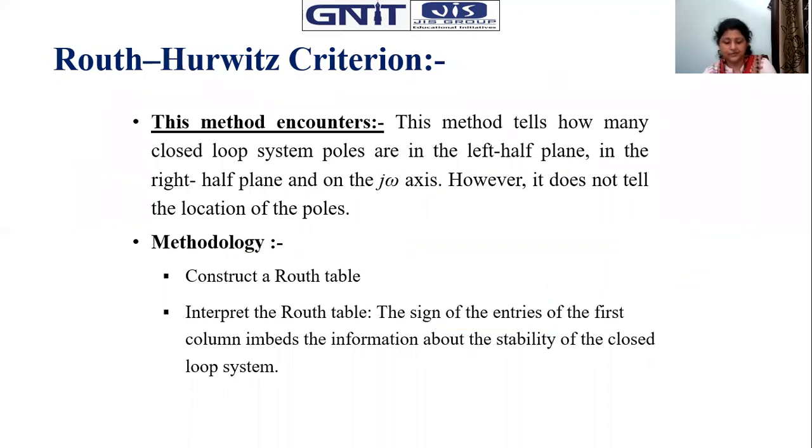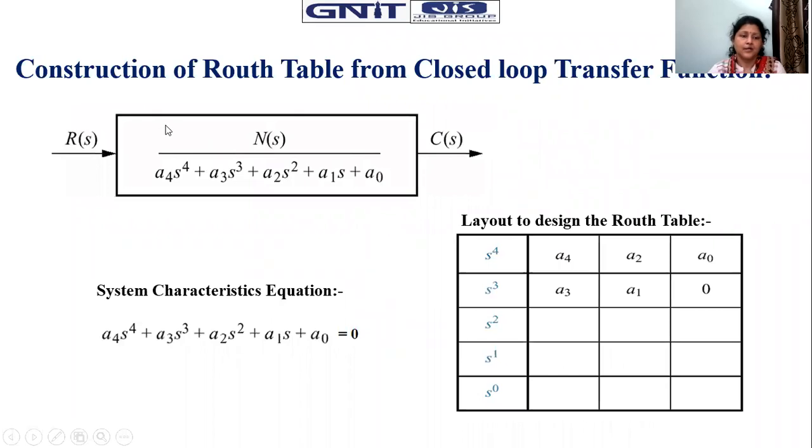Now moving to the next part. Let's take an example. This is the common representation; suppose I have taken the highest order 4. This is the numerator polynomial, and this one is the denominator polynomial, representing the characteristic equation of the system. For the closed loop, it is G divided by 1 plus GH. Now this is the transfer function of the system.